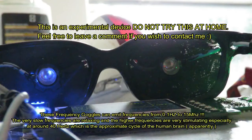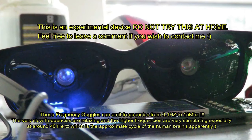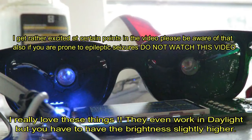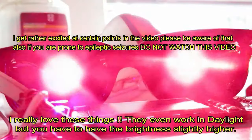It's weird because when I'm looking at it with my eyes, I can hardly see the light at all, but the camera's picking it up quite bright, so I'm going to go back up anyway. Whoa, baby! Yeah, baby!